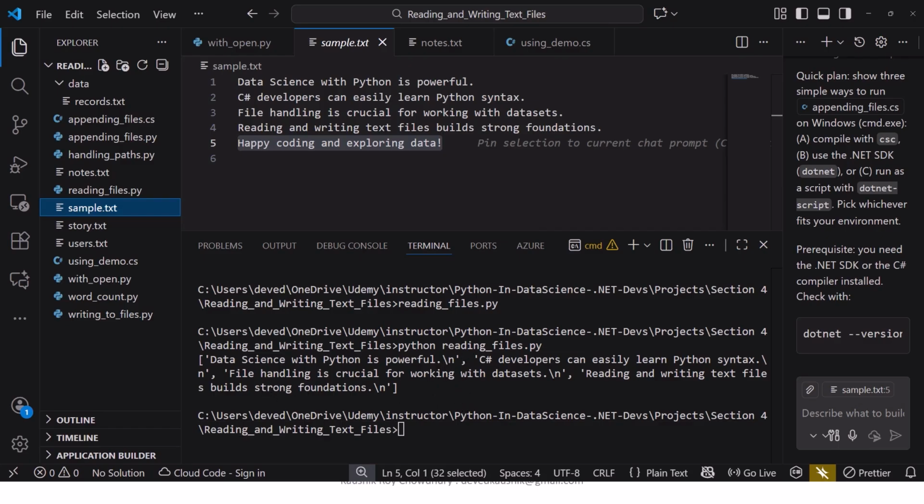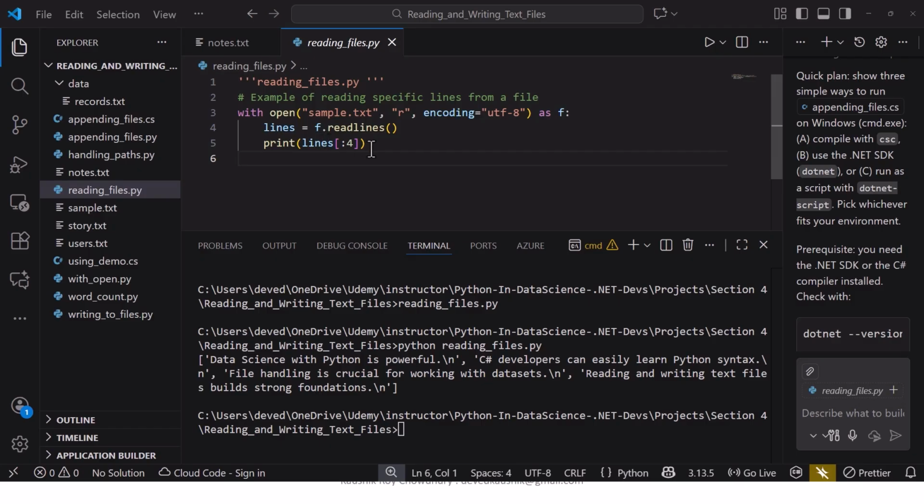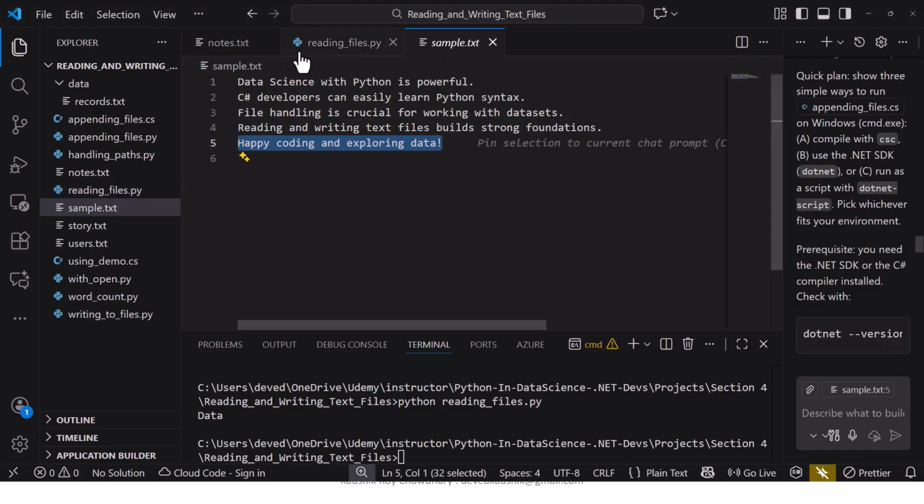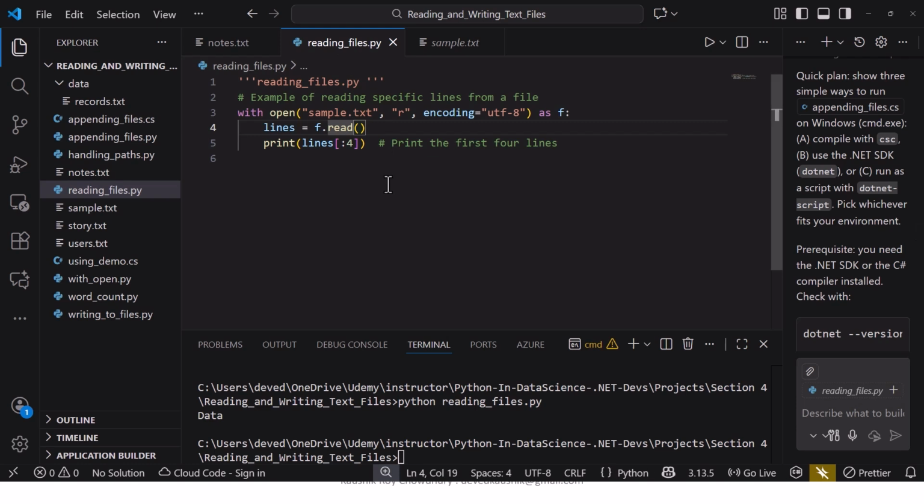Now the readlines function it calls and writes the lines. After each line, there is a newline character. Previously, I called the readlines method, and you have seen that all the lines are read from the sample.txt with a newline character terminating each line.